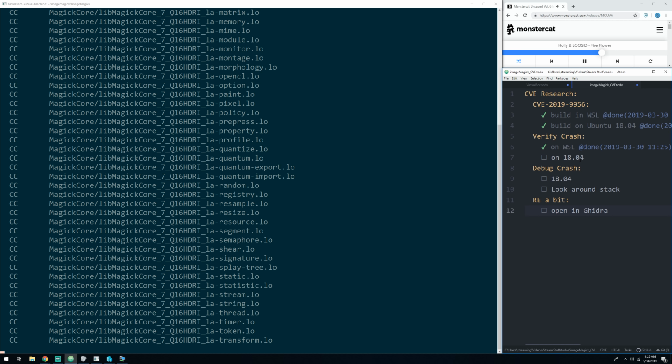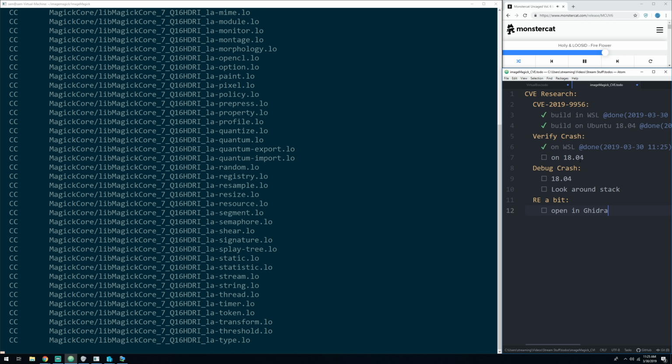We just need to make sure it crashes. And after it crashes, we can open it up in a debugger and actually take a look.